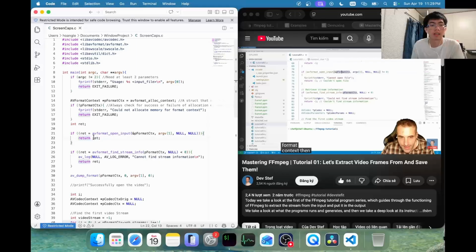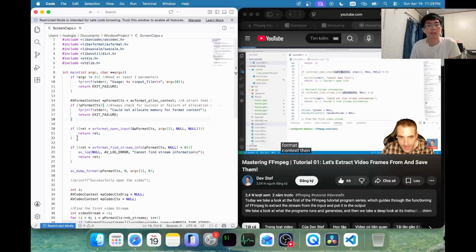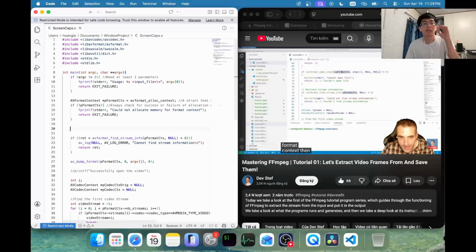Return ret. Do we want ret? I think we don't want to, but let's try to rewrite this one. We only need to call a function, opening the file.